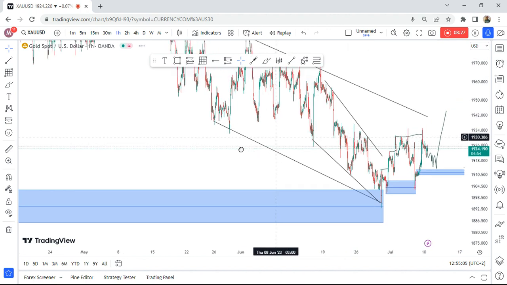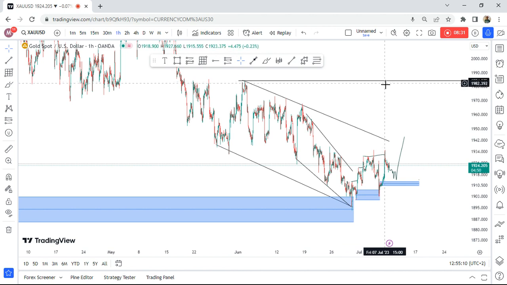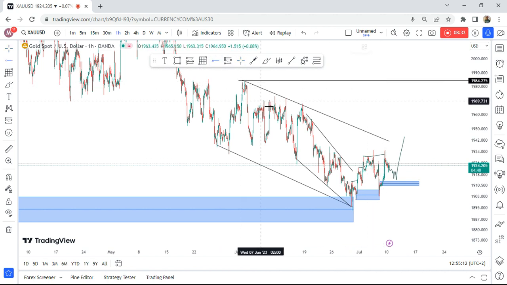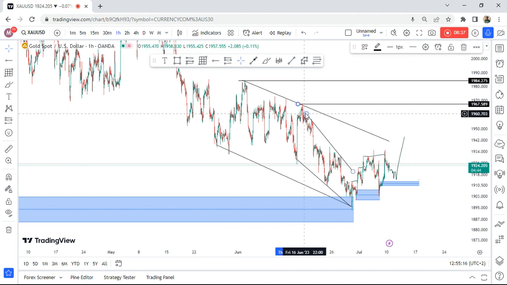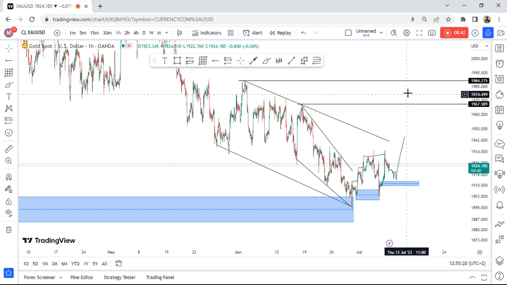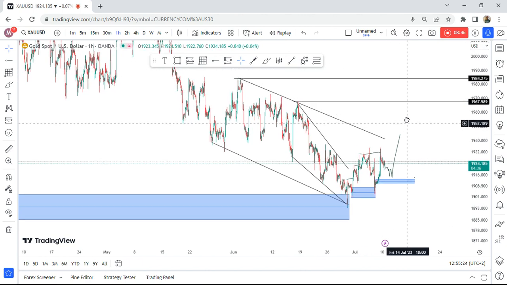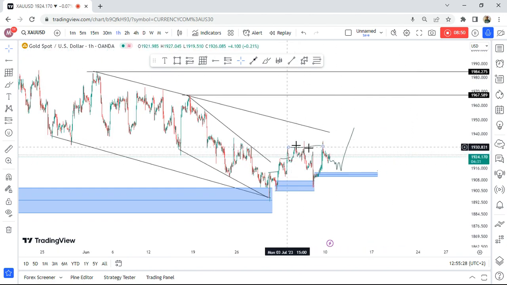Let me zoom out and see the overall move of this one. With the overall move, guys, our take profit is going to be here. This is our 90% rule, and this one is going to be our 90% rule of the inner pattern. I'm going to start our inner pattern in this area here. So this one is going to be our first target, and this one our second target when it comes to Falcon.